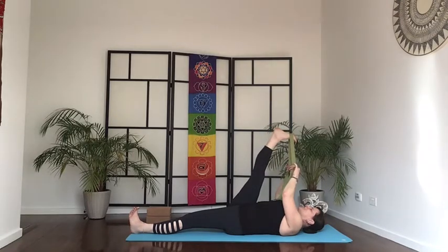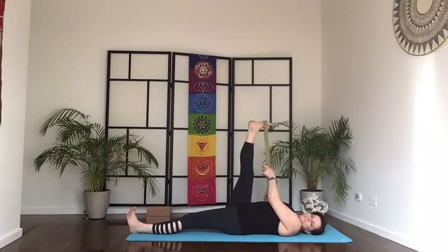Find this edge now and breathe. Keep muscles hugging to the bone, keep heels away so you're actively stretching through the body. A little bit of push into the strap, a little bit of pull with the strap. Notice where you're at. And then let's release.